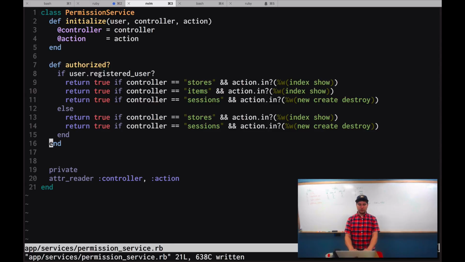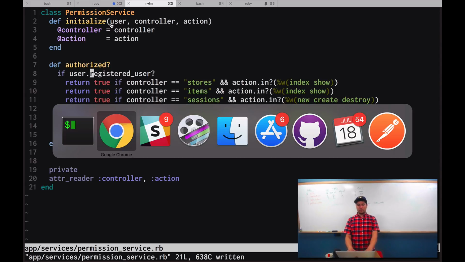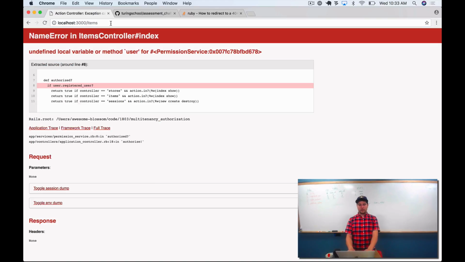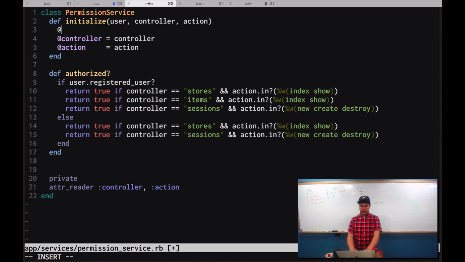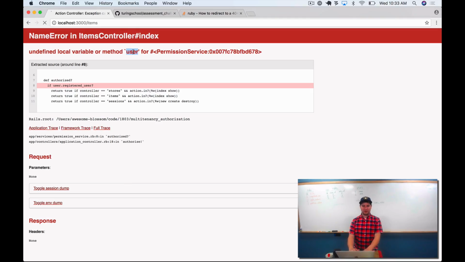Cool. So here we go. We've got registered_user?. We're calling registered_user?, but we haven't defined this method. Again, we're dream driving, writing the code we wish was there. If I refresh, oh, I've got to go create a user method. So we'll do that here. @user equals user. And I'm going to do it the same way that we did down here. And I'm going to go in the order that I defined them. I don't know why that bothers me, but it does. I probably have something wrong with me.